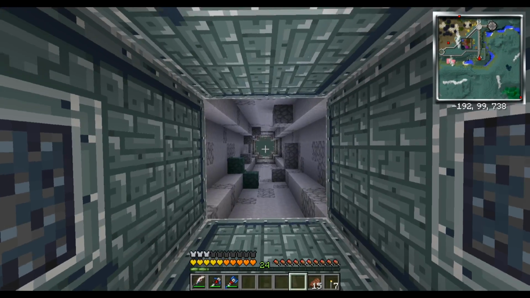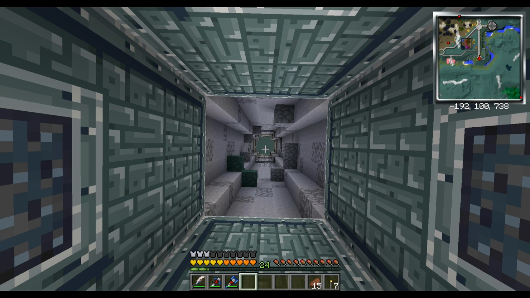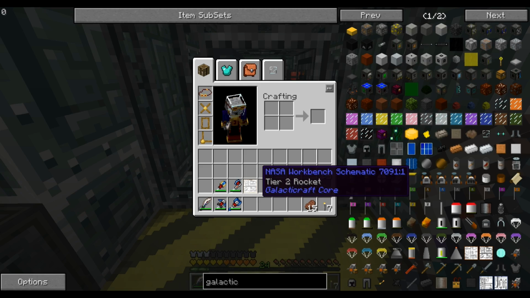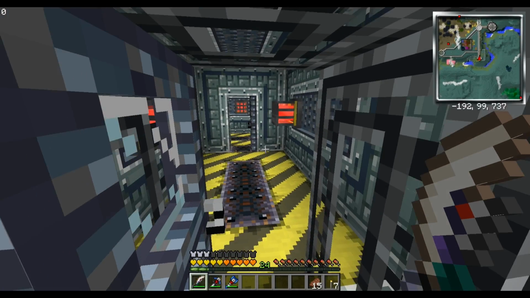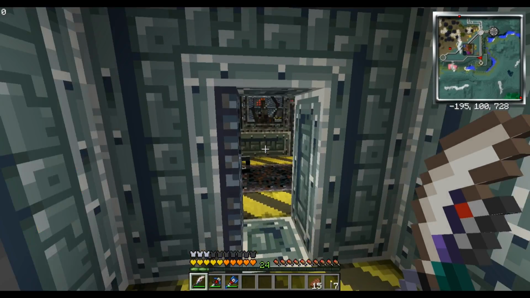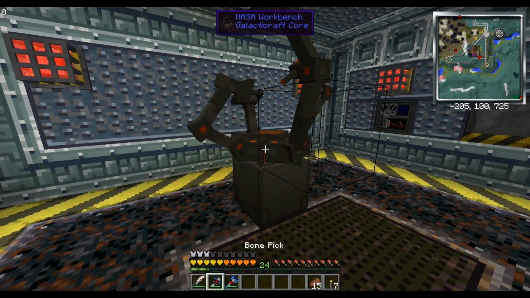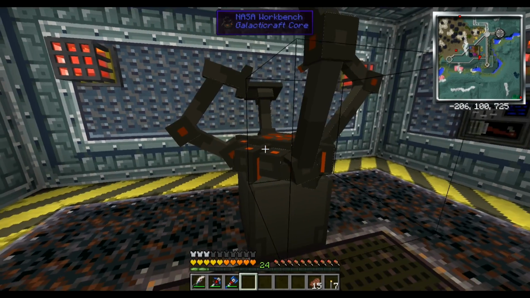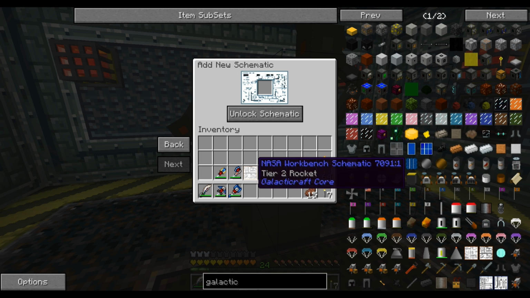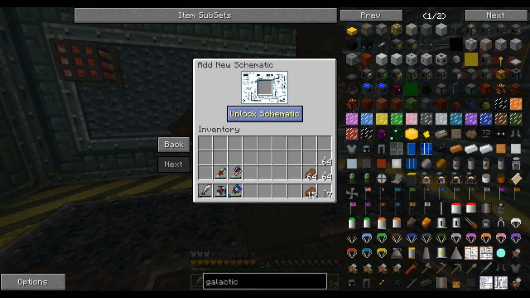Okay guys, we're back in our launch tube tower thingy. And we have got us a tier 2 rocket schematic, which we're going to try and test out if I wasn't so laggy in my own base. Oh wow. Alright, I believe what we do is we take it to the NASA thing. We go to next, place it in the center, and we hit unlock.